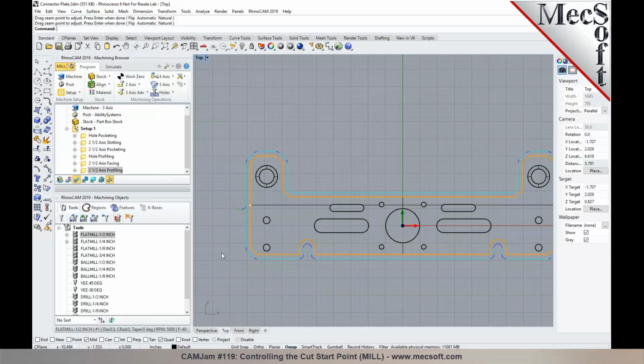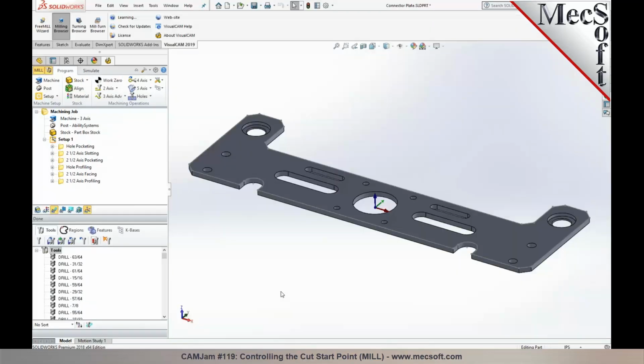We will talk about how to do this inside of SolidWorks as well. So one of the ways we would have to do it in SolidWorks is, since SolidWorks does not have the ability to move the start point around in the CAD system itself, we will have to use what is called predefined region.